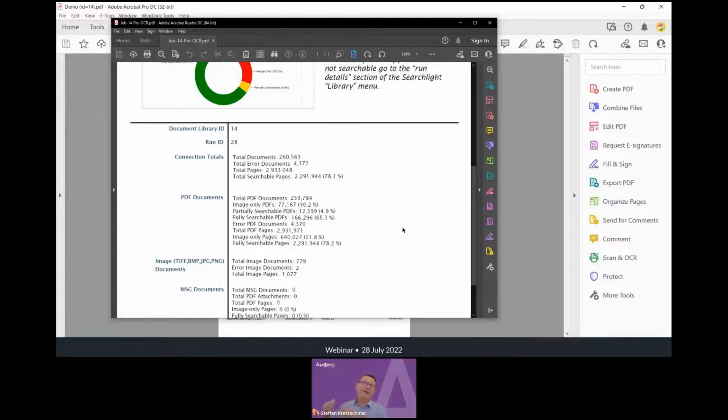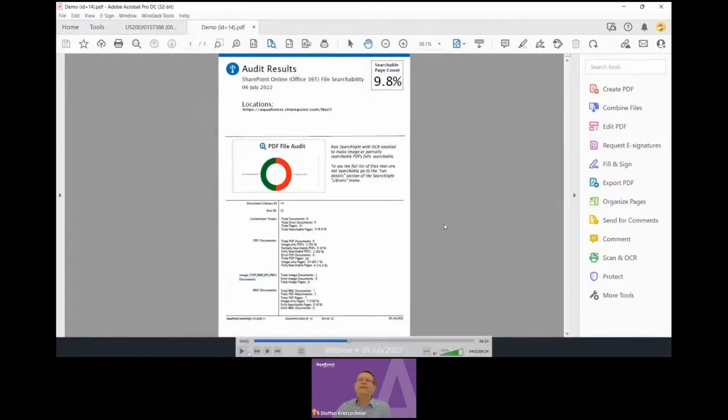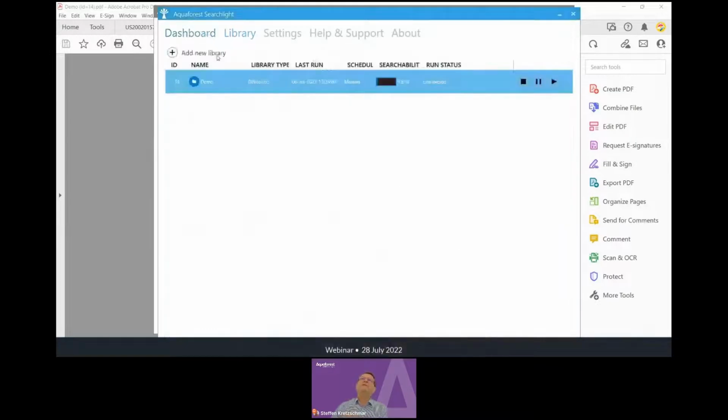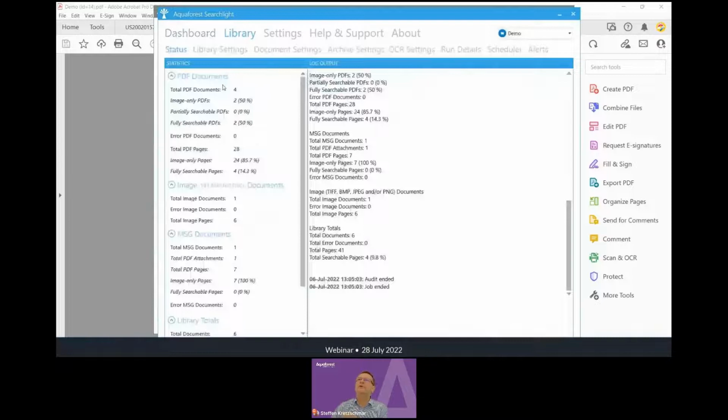So I think it becomes clear the more cores we apply, we can bring that time down, so we can scale the tool up and down very conveniently, and that becomes more obvious if we've got bigger numbers than these. Okay, so these audit reports we recommend everybody to do. Even with the free version of Searchlight, you can run audits as many as you like and get a very clear snapshot of your library.